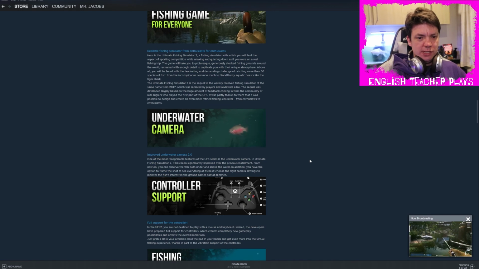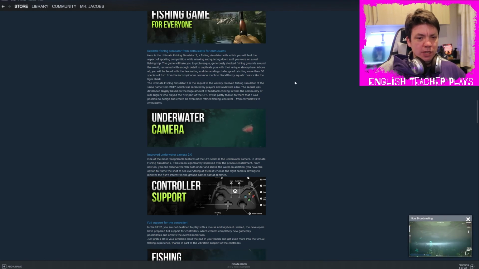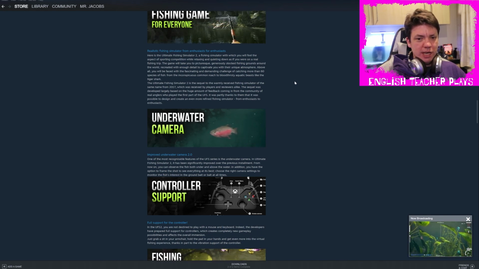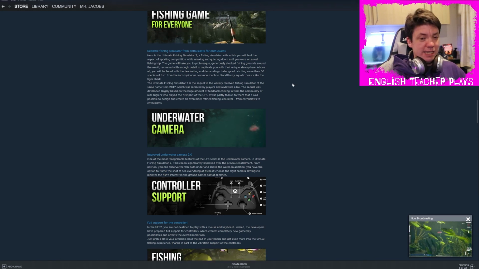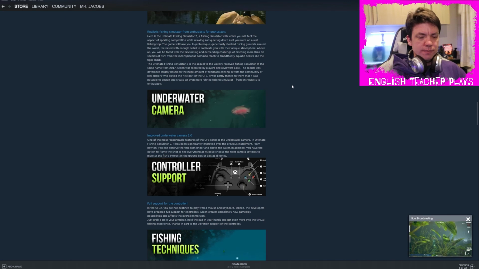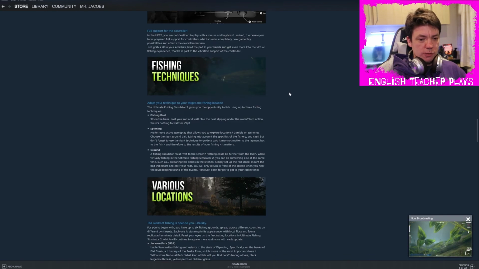Here is the Ultimate Fishing Simulator 2, a fishing simulator which you will feel the aspect of sporting competition while relaxing and quieting down as if you were on a real fishing trip. The game will take you to picturesque, generously stocked fishing grounds around the world, recreated with enough detail to captivate you with their unique atmosphere. Above all, you will be faced with the fascinating and demanding challenge of catching more than 60 species of fish, from the inconspicuous common roach to bloodthirsty aquatic beasts like the tiger shark. Right, Ultimate Fishing Simulator 2 is the sequel. Got it. Underwater camera. Alright, so it's got controller support.